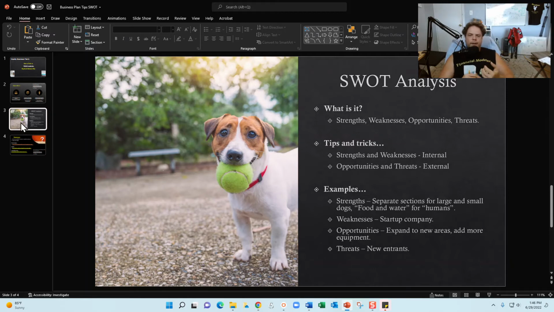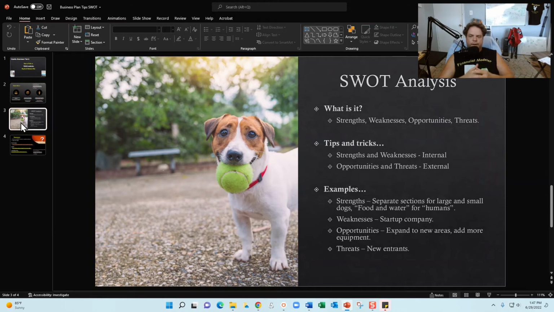Another weakness for a dog park might be limited equipment available for the space, that you can only fit so much equipment in this small of an area. And that might set up an opportunity for expansion too. So those are a couple weaknesses. You really don't want to get down there into a lot of pressure points. You don't want to expose too many of your nerves when you talk about your weaknesses in your SWOT analysis.